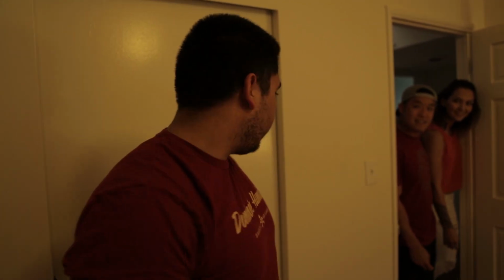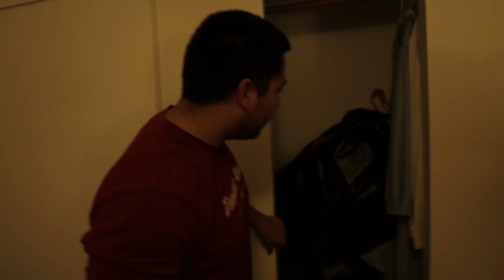Hello. So this is my room. This is actually the biggest room in the house, but I try to keep it very humble. I gave the other room to Bart and Gio because they're a couple. So I wanted to keep this room special, personal for myself. I haven't really done much to the room yet since we just moved in. It's been like 2 months. It's been like 2, 3 years. Yeah, 3 years. I moved to LA 8 months ago, and I still haven't unpacked any of my clothes. They're still in all the original trash bags I brought them in. Oh shit. So I like to keep it nice and clean. I know where they are, so they're not gonna leave.